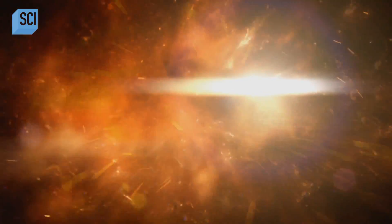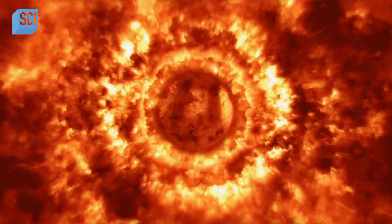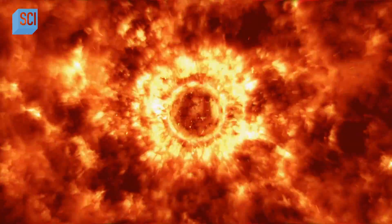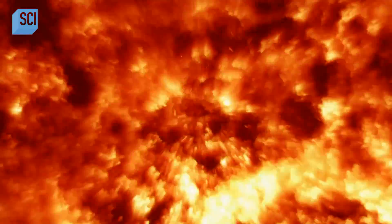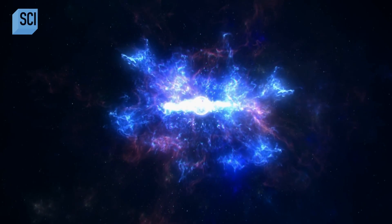Fusion continues, forming carbon, oxygen, nitrogen, all the way up to iron. Once the star has iron in the core, it's almost like you've poisoned it, because this extinguishes the nuclear reactions in the core. You fuse something into iron and you get no energy. All of a sudden, there's nothing to support the crush of gravity — no radiation pressure pushing out means nothing keeping the outer regions from falling in, and that's what they do. As the star collapses in its death throes, its core becomes the wildest, craziest, and freakiest pressure cooker in the whole universe. The ingredients are all in place — time to start cooking up a neutron star.